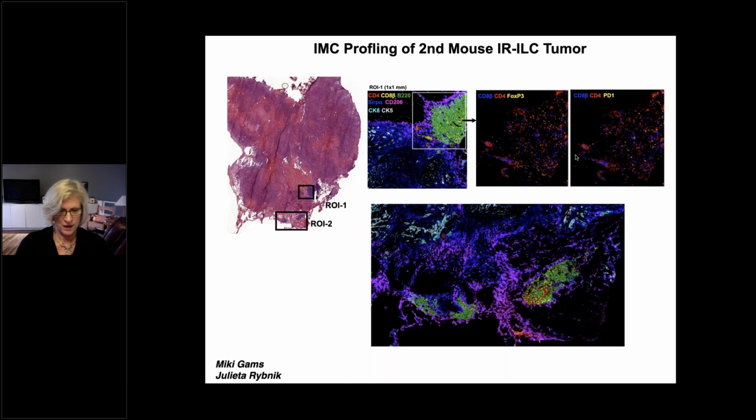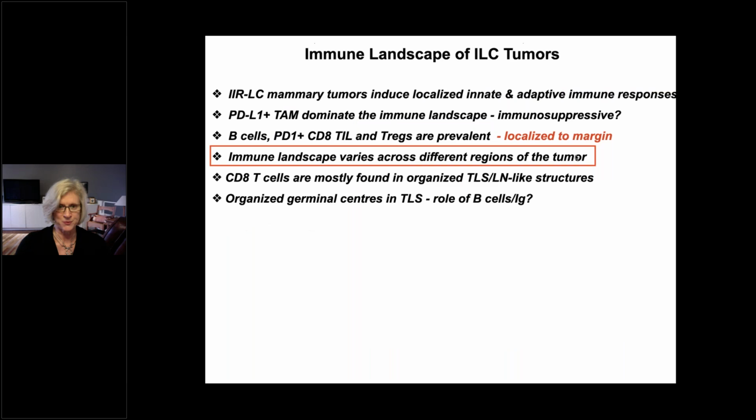And I'll just point out this latter work was also really aided by Mickey Gams when she was in my lab. She's now at Fluidigm, by the way, and Julietta, who was her summer student. So clearly, using this technology, we can see that there is a very distinct immune landscape that varies across different regions of the tumor. And again, based on other data in the literature, we think that this is really important to understand in detail. And those kinds of studies are continuing with Sean and I in collaboration to really try to better understand the immune significance of these localizations and how this might influence response to therapy.